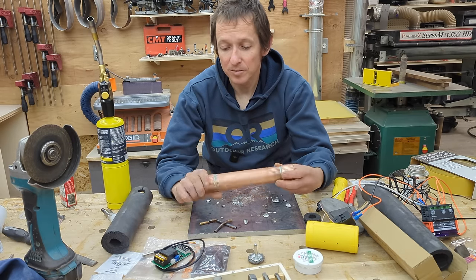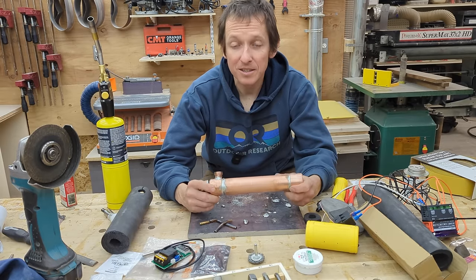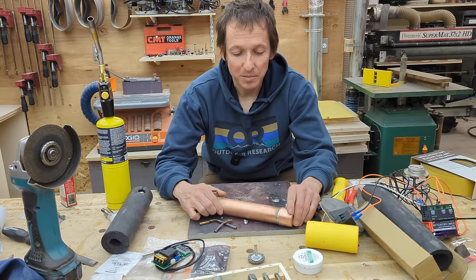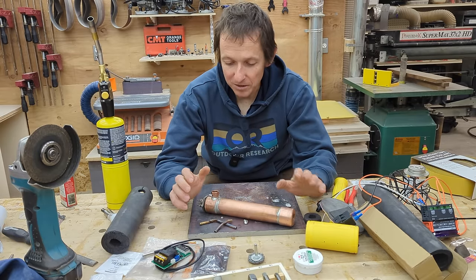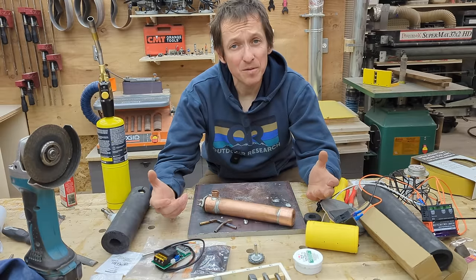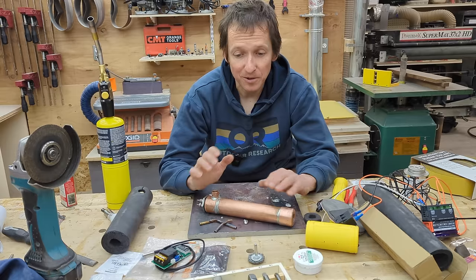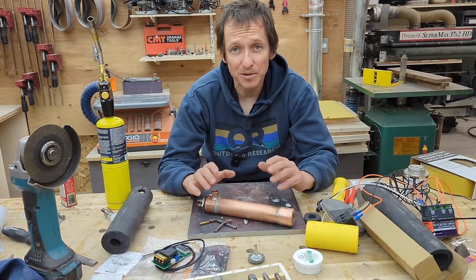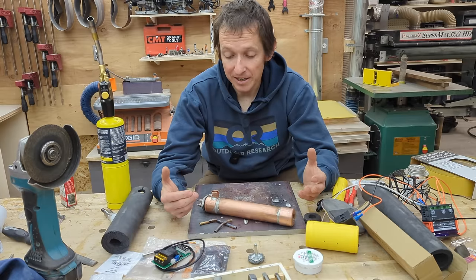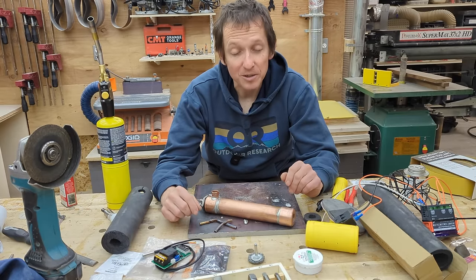That's basically the heater assembly. I hope I conveyed properly what this is and isn't — it's not going to replace a hot water shower in your van, but for me I just want to take a little bit of the edge off that near-freezing water in the winter, and this works perfectly for that. I hope everyone found that interesting. Hopefully in the next week or so I'll put out that second video covering all the different prototype iterations I went through — that might inspire you to take this in a slightly different direction, and if you find something that works even better, let me know. Thanks so much for watching.